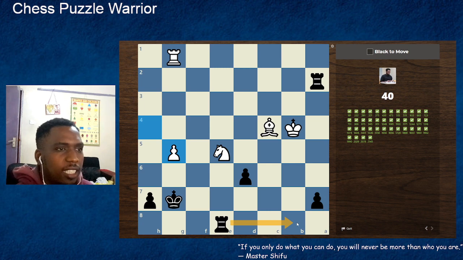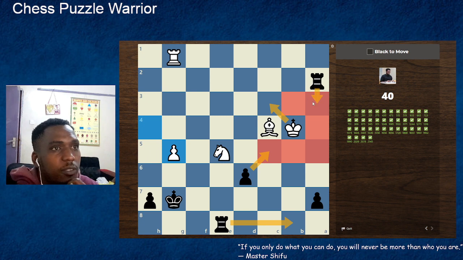I think I can get away with this check. After that check, the king has only one legal move there, and I give a check there. But check, yeah, this makes sense. Check. This pawn is controlling this square. The rook is controlling this square, and the rook is also controlling this square, and this square, and this square. So then we have that move, and we give a check there.